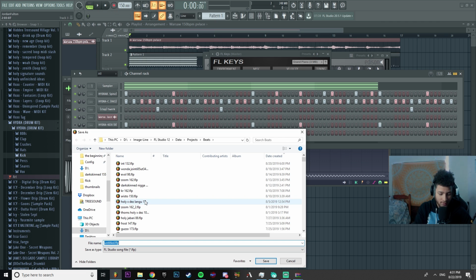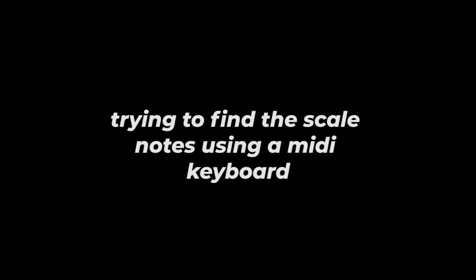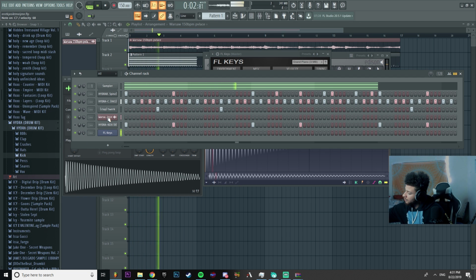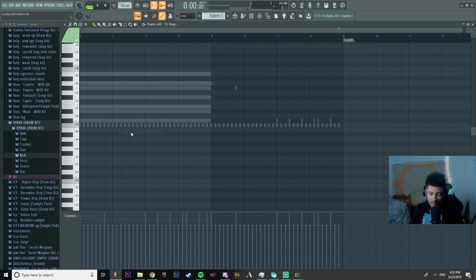So I'm gonna do that. Don't care what this is, it's titled. I'm gonna do that really quick. We already know what the notes are. I don't remember exactly what the notes are. I remember there's like an A and a B. All right. Let me turn it up. I'll let you guys even see it.